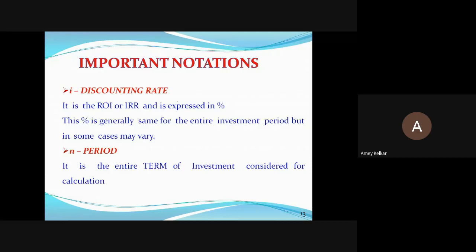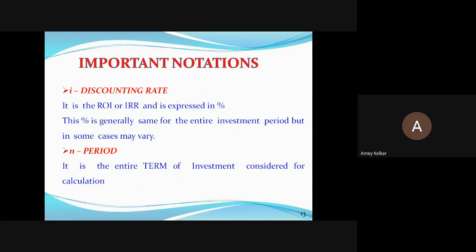Now, if you have a floating housing loan, okay, there is something called a repo rate which is changed every quarter by the Reserve Bank, and based on that your loan EMI percentage, sorry, this rate of interest percentage varies for that particular quarter, and the EMIs get adjusted. So that is how we say that the discounting rate or i value may remain the same for a period or may change also. Now, what is a period?